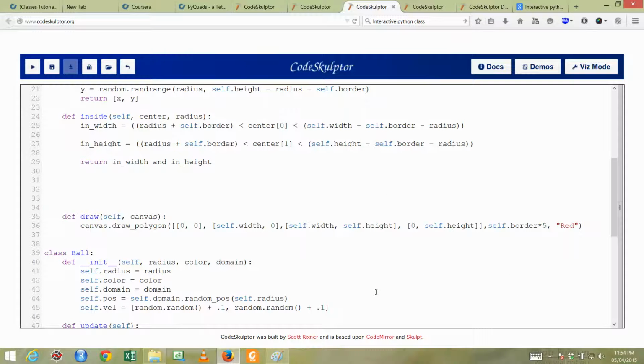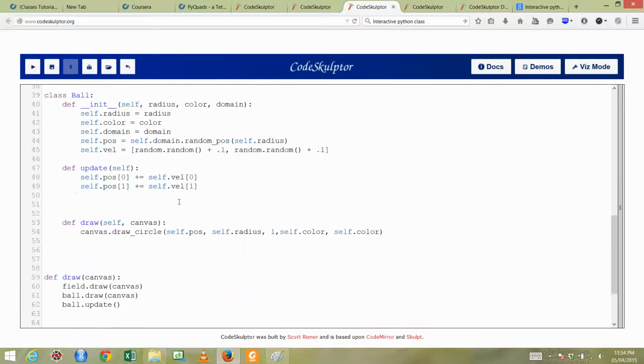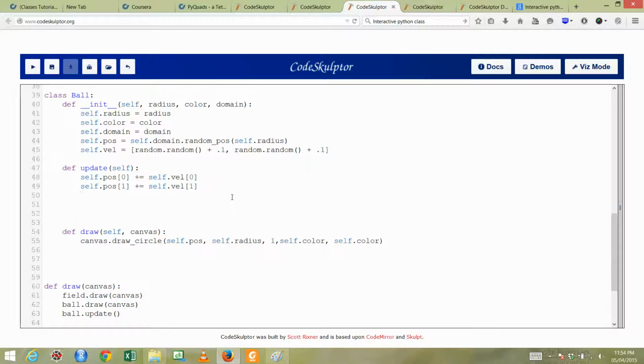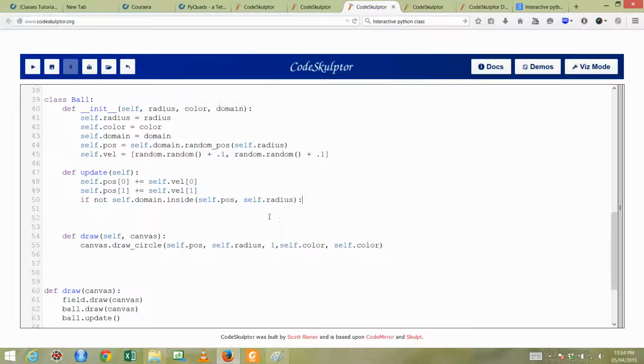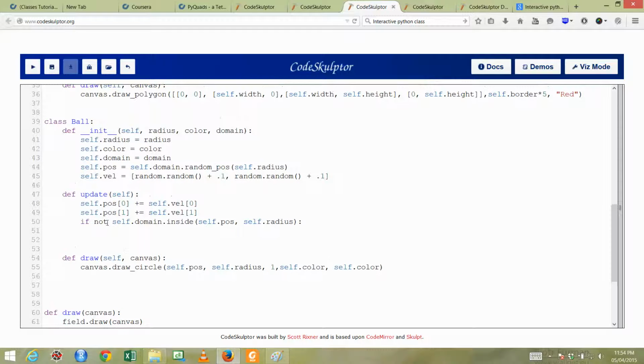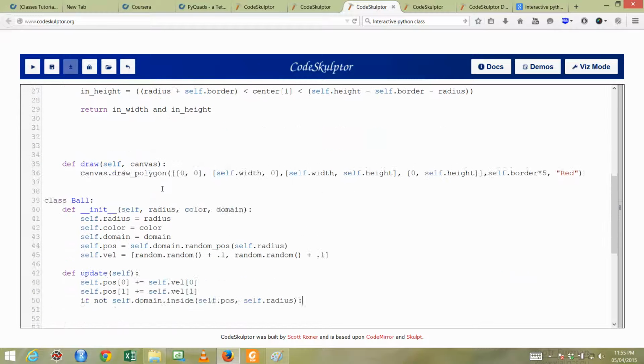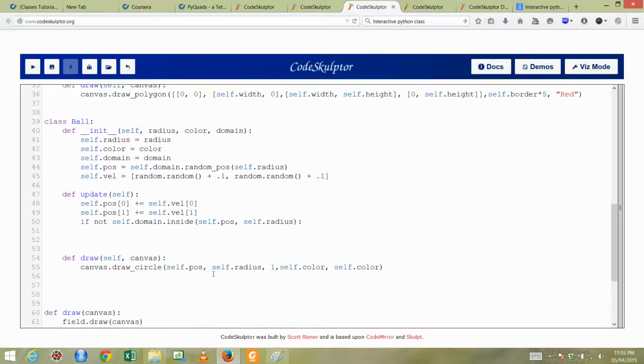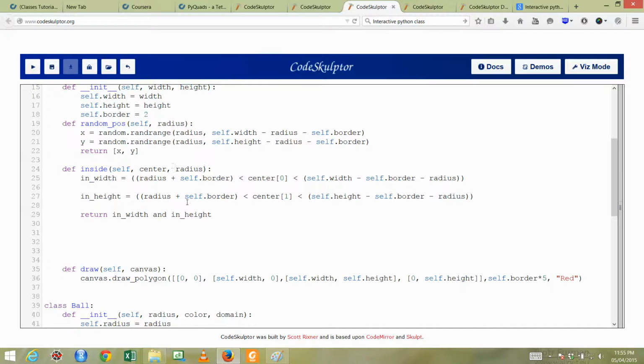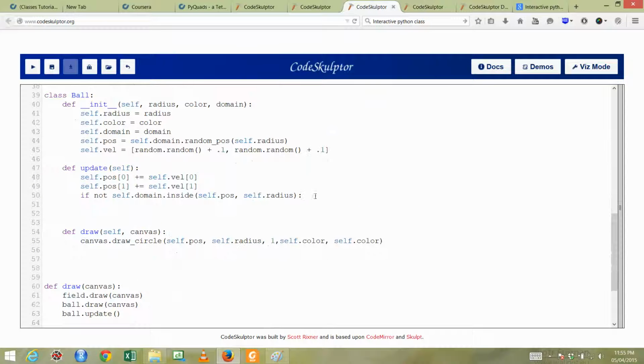Now in the ball class, we'll change the update like this: if not self.domain.inside(self.position, self.radius). Here self.domain.inside means this function inside, and for center it is taking self.position, and for radius it takes self.radius, okay.